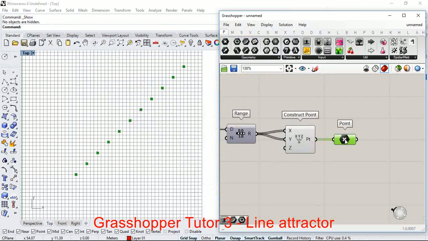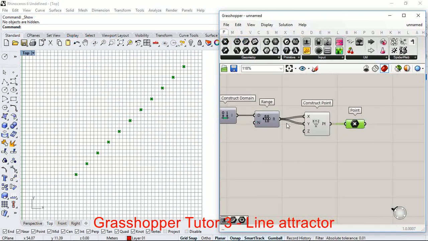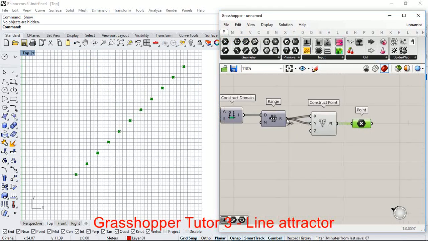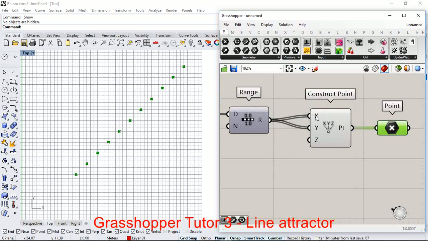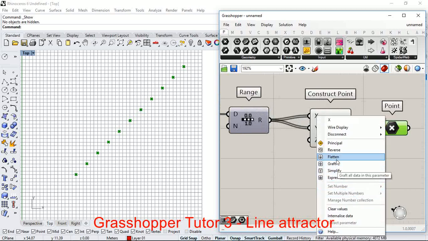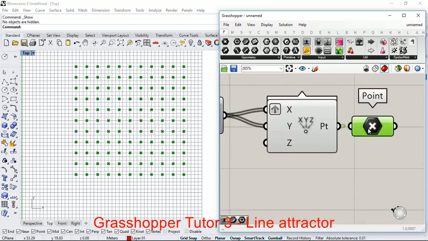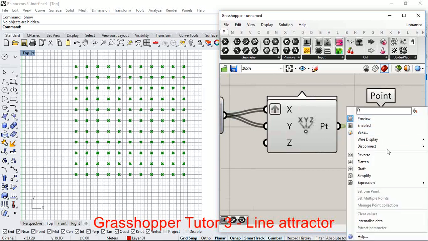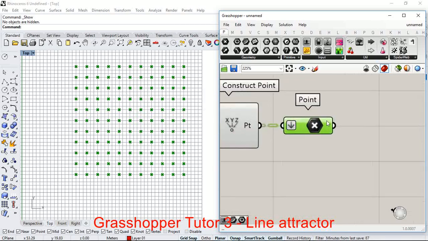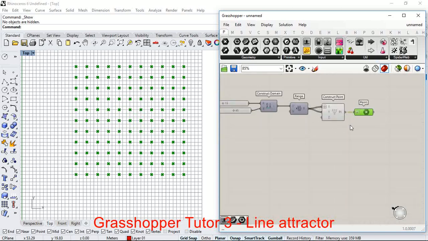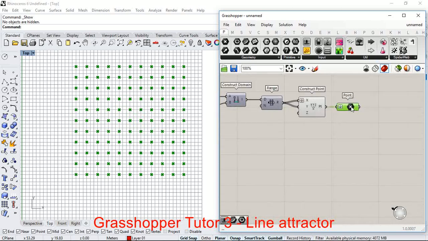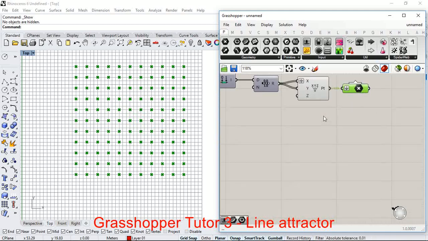So what I would do is just directly go here and try to craft either x or y, one of them. For example, let's craft the x. Let's craft it so that we have the whole values in here. So after having this, we can go here and flatten all my data from here to have my actual points.